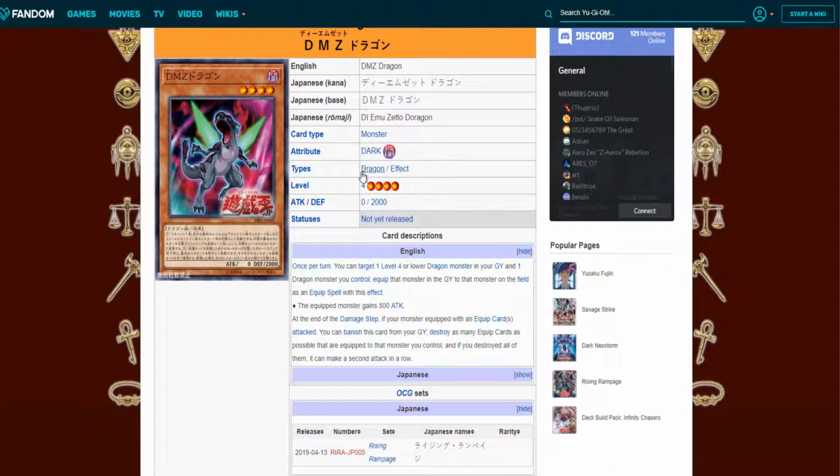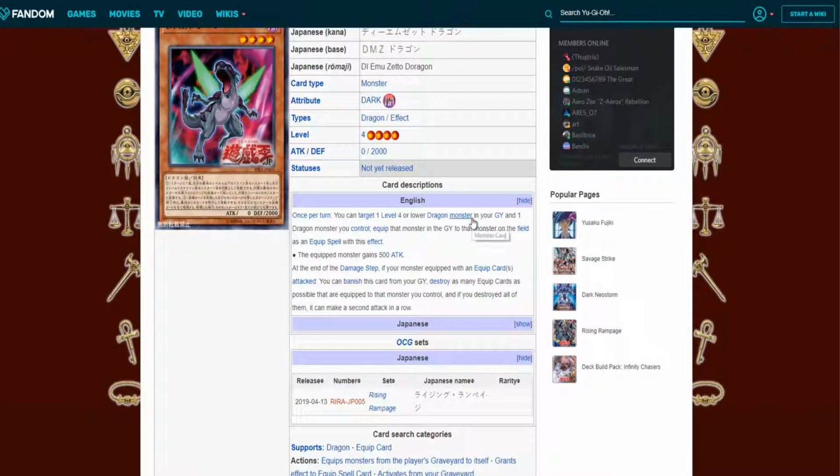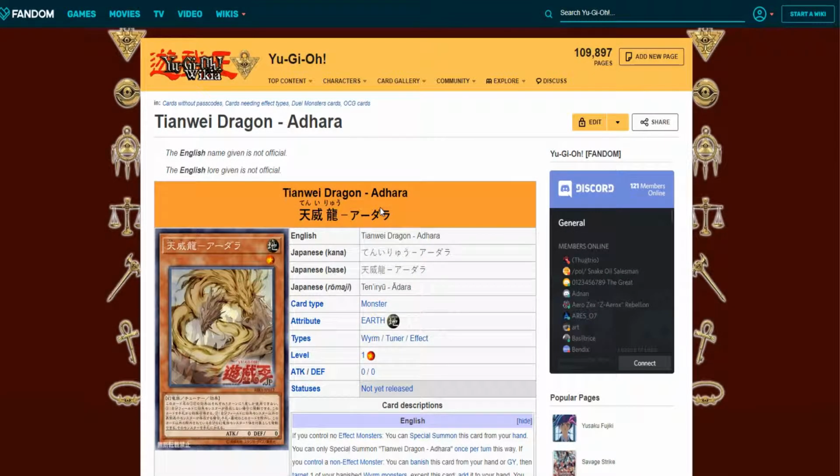Next up we have DMZ Dragon, a Dark Dragon effect monster, 4 stars, with 0 attack and 2000 defense. Once per turn, you can target 1 Level 4 or lower Dragon monster in your graveyard and equip that monster to a Dragon monster you control as an Equip Card. Your equipped monster gains 500 attack. At the end of the damage step of your monster equipped with this card, or you can banish this card from your graveyard, destroy as many equipped cards as possible that were equipped to the monster you control, and if you destroy all of them, it can make a second attack in a row. Now that is bad.